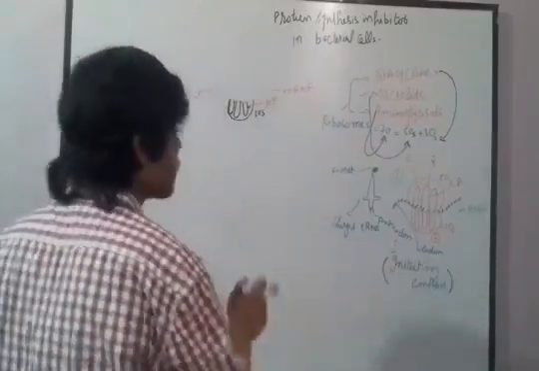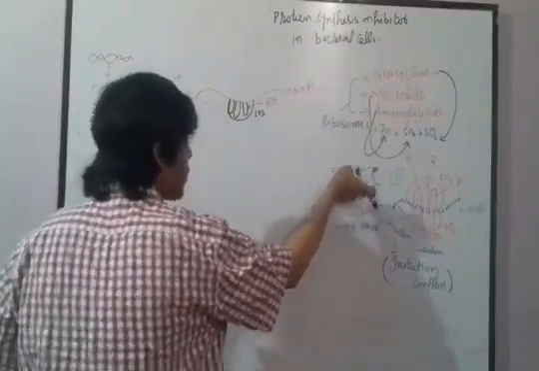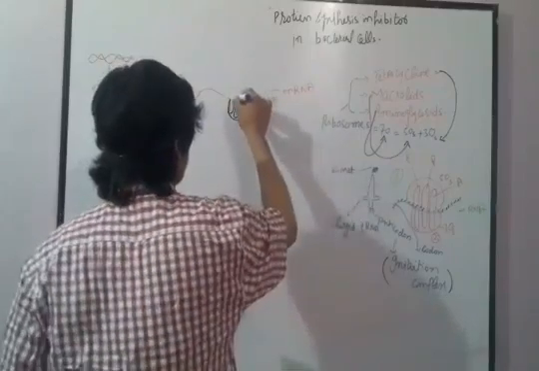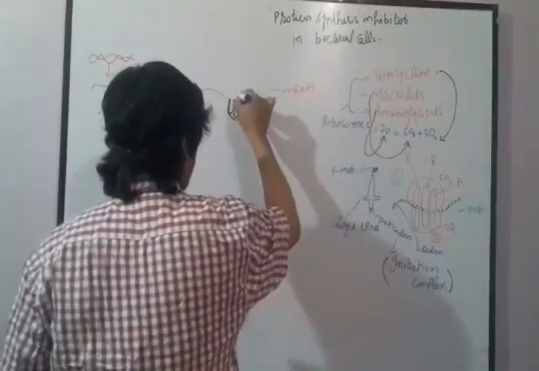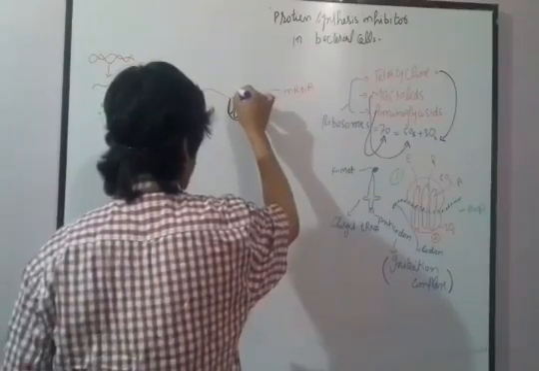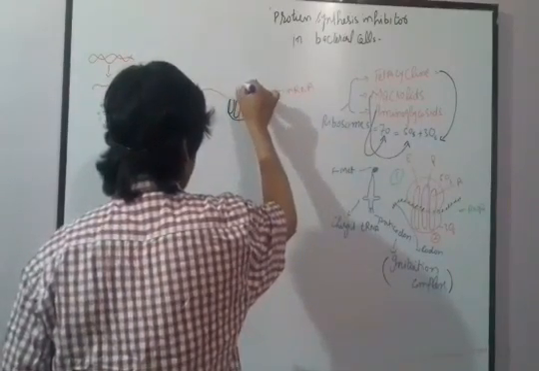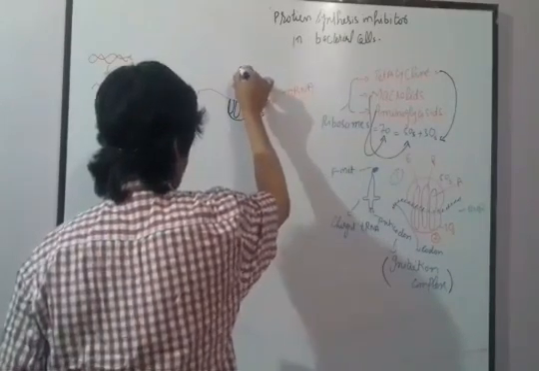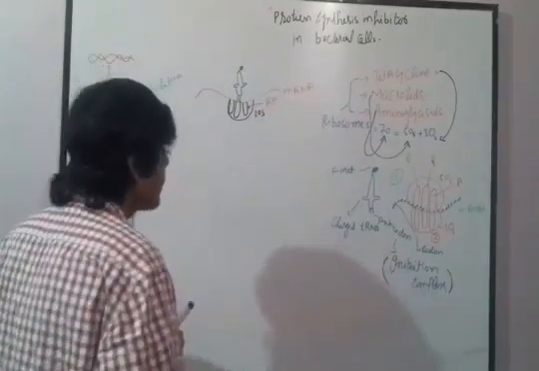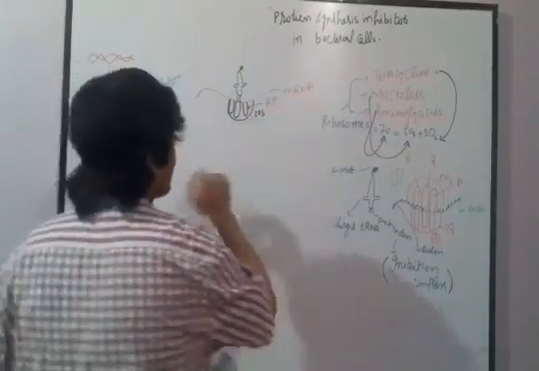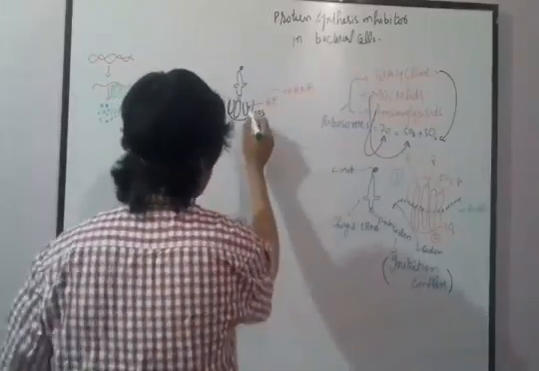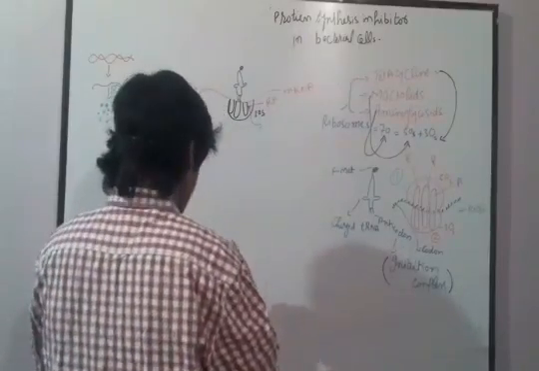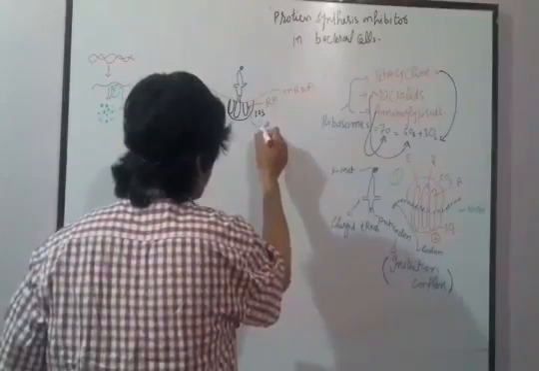First of all, this charged transfer RNA will come and bind here. This is the codon area, and with the codon there is the anticodon of the transfer RNA, which carries its amino acid, F-met. After it binds to the P site, this release factor will be released. Let me draw it with a red marker.